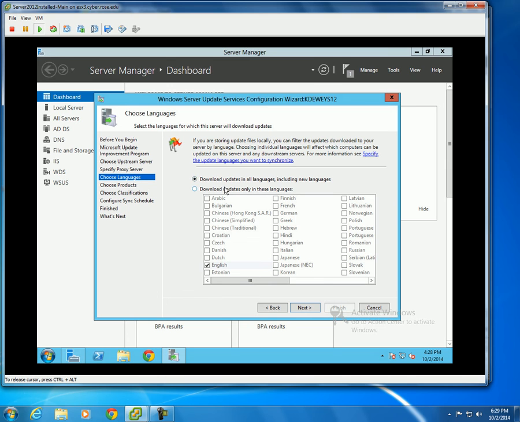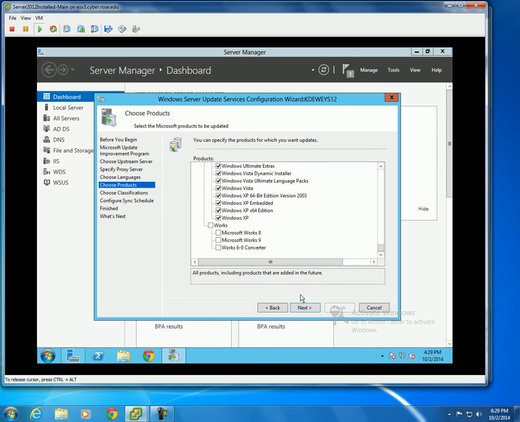Okay, I work at Rose State. The odds of me needing a Japanese version of every update available is zero. There's no chance. So what you need to do is select the language you want and get just that language. I don't know why they default to that. Probably because they're like, we really can't pick one, because we have a lot of European clients, we have a lot of Asian clients. So they get all of them. So it sucks. So we want English.